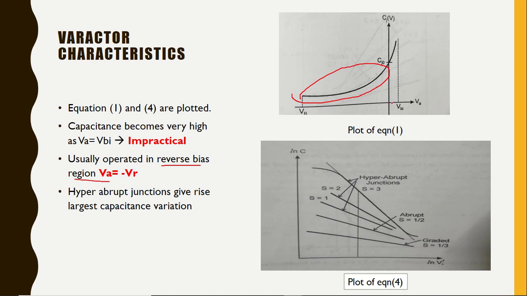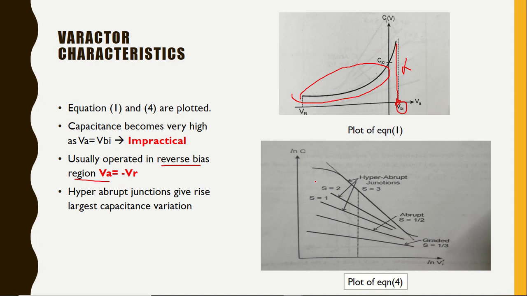Now when the voltage is increased to a certain level on the positive scale, we come to the built-in voltage. At the built-in voltage, the capacitance is at the peak. It is too high, but this is practically not reachable. This is due to some internal property that the capacitance reaches the maximum value. So this we can never achieve. So we always try to operate in the negative or the reverse bias region.